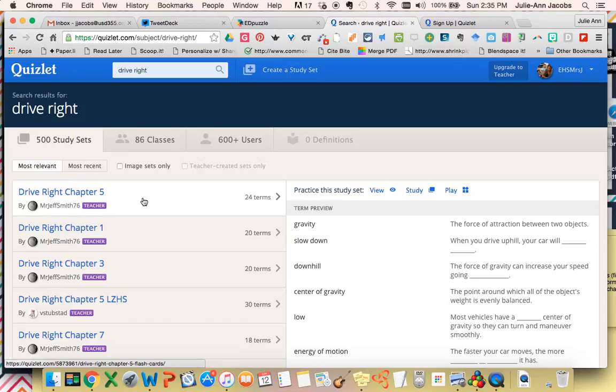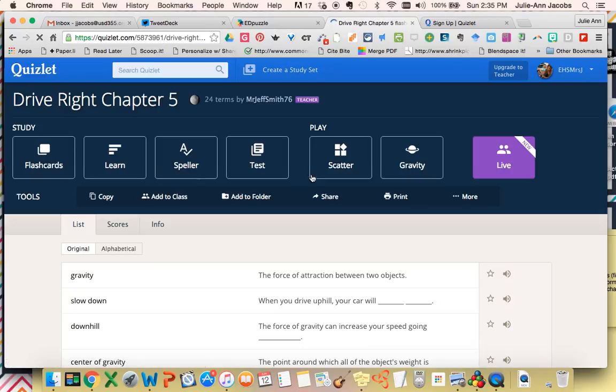Okay, so lots of options here when you're looking at these lists. And then when you click on one, you have choices here. You can copy the Quizlet list. Now they're calling them study sets, but remember they're lists of terms, so don't be confused by the term study set. You can copy it, and what that's going to do is just save it to your own account. So instead of you having to look for this under Mr. Jeff Smith, you would then have it under your name. So copy is a good option. I don't even always do that, but you definitely can do it if you want it to show up under your name or your account.